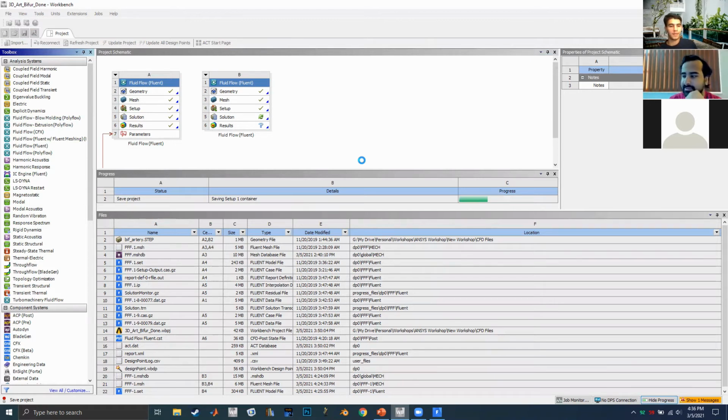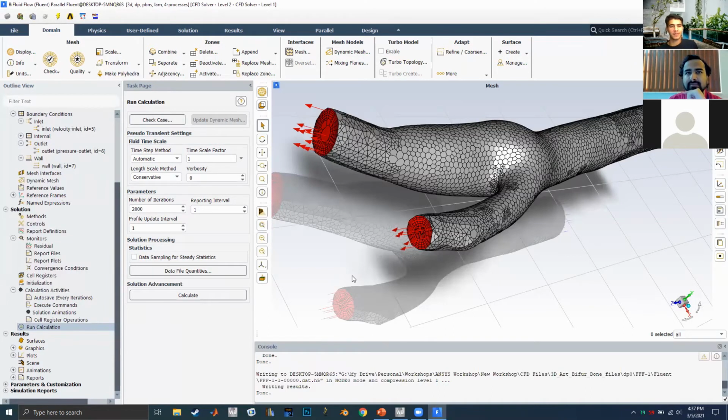So while this is going on, any questions? Yeah. Has there ever been any case where even 2,000 iterations is not enough? If your geometry is inherently not suited for a steady state solution, then you might never reach convergence even after 2,000 iterations. What I mean is if you have some weird discrepancies in your model that cause the fluid to not want to reach a stable solution and inherently want to flow one way, flow the other way, then your model might be better off being a transient case and impossible to solve for steady.